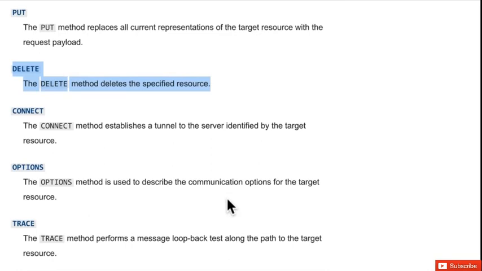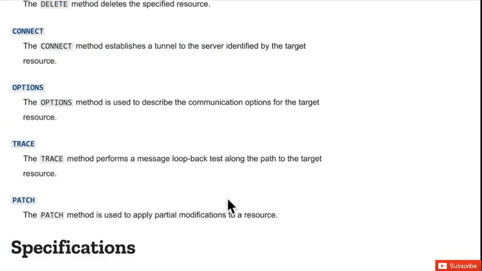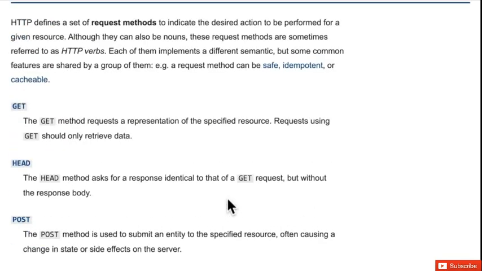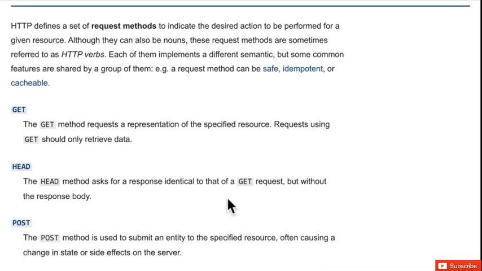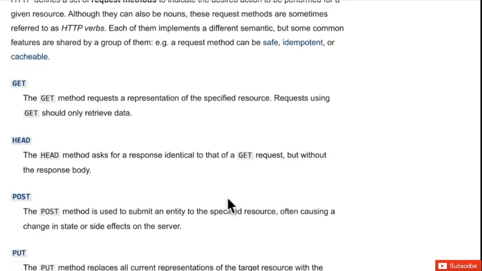We can see all of the available HTTP methods, all of the words in the HTTP language that you need to learn to build the app of your dreams. HTTP has become the language of the web because it's so simple. So in the next video, let's take a look at the kinds of messages that we can send and receive in HTTP using the methods that we've seen here.